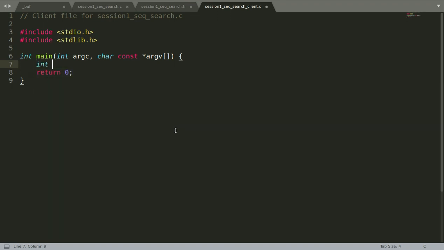So we'll start with the size of the array, and then the array itself. Because we don't know the size of the array in advance, I'm going to have a pointer to the array, and then the key to be searched.